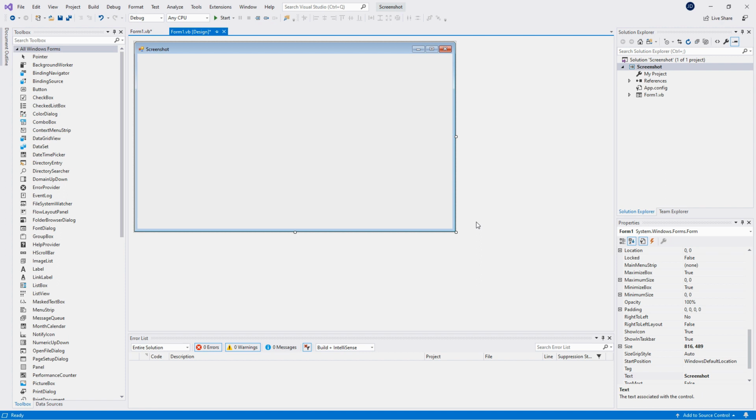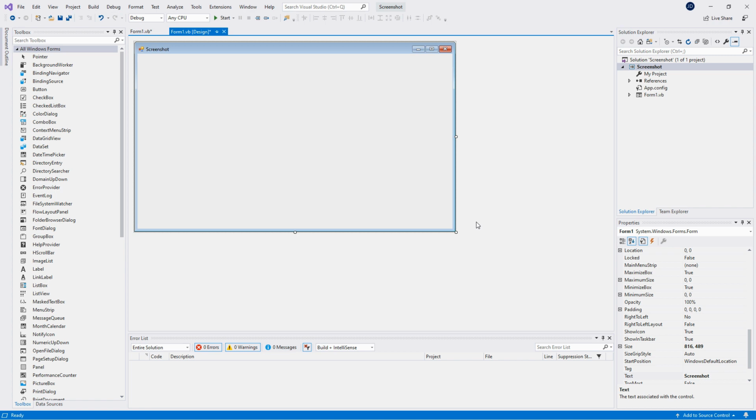This video will show you how to take a screenshot using VB.net and save that image to your computer. I'll also show you how to add a delay before the screenshot is taken. This is part 1 of 2. In part 2, I'll explain how to select a region of the screen to capture as opposed to taking a screenshot of the entire screen, along with a few other things.